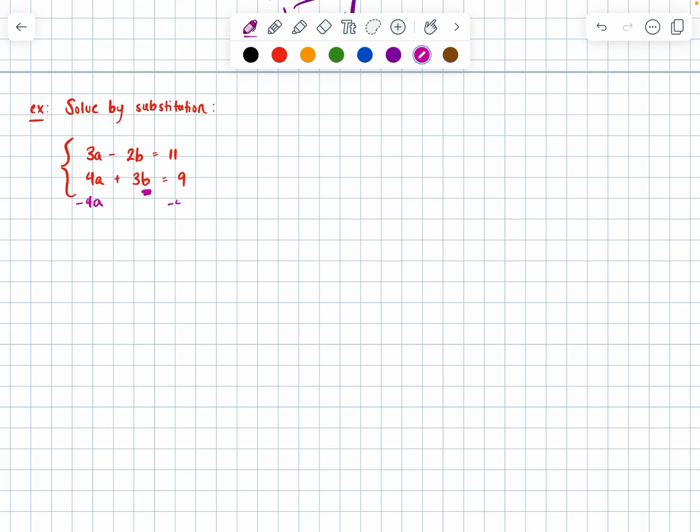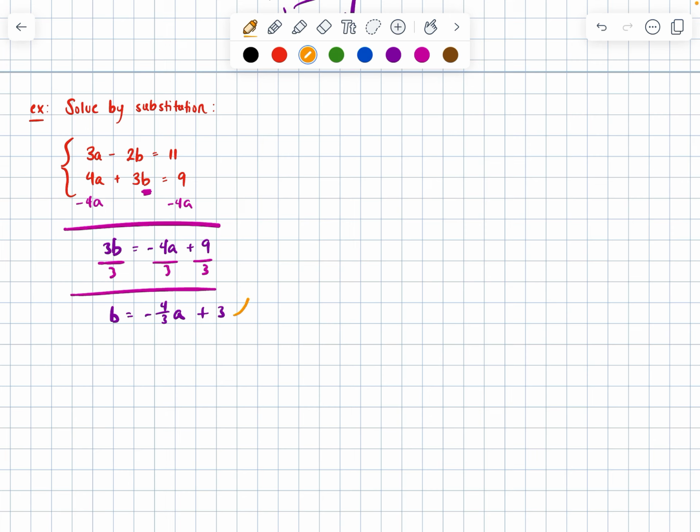So my opening move, and again, you can make any opening move you want. This is not the only way to solve this problem, but the more of these you solve, the more you start to notice these kinds of patterns. In this case, notice I'm going to have to divide by 3 to get my variable by itself. Dividing negative 4 by 3 is going to give me a fraction. Negative 4/3 a. Gross. But 9 divided by 3 is 3, which is a relatively nice number to work with. Cool. Now I've got b by itself.